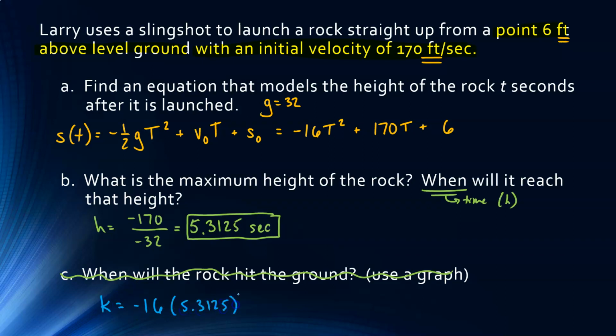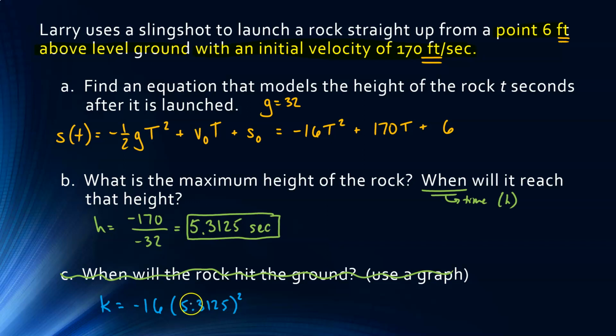Now I've had students ask me, is it okay if I just round this to make it smaller? We don't want to do that, especially if it terminates after 4 decimals. It means it comes to an end after 4 decimals. We don't want to round it because we want to make sure that our answers are as accurate as possible. Because if I round this to 5.3, we're going to be off by maybe a lot of feet. Okay, so don't round it. If this decimal had kept going, you'd want to use 3 or 4 numbers past the decimal just to make sure that we were being more accurate.